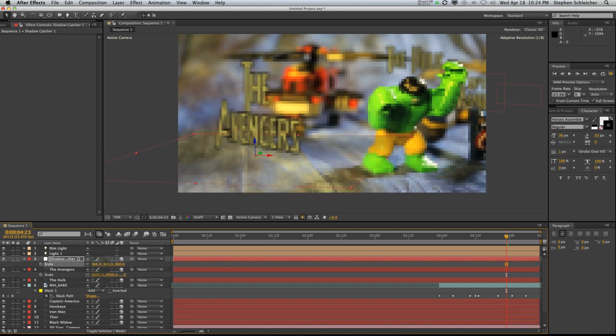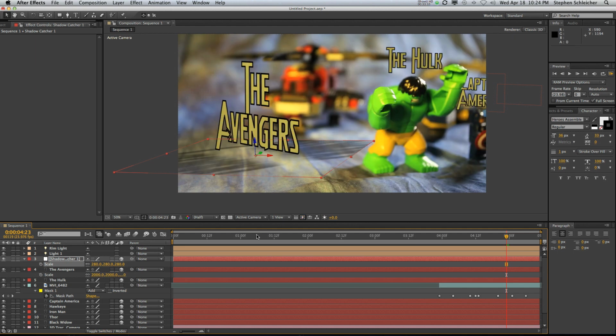And again, we can add some more masking in. I think just for this example, I'm going to pull this back a little bit just so that you can understand that this is going here. In reality, I would spend some more time masking off the leg and the body so that we don't have the shadows being cast. But you can put the shadow catchers anywhere. If I wanted to put the shadow catcher on part of the helicopter in the background, I could do that and give the illusion that the text is casting its shadow on the background.